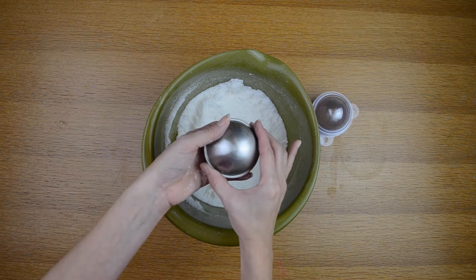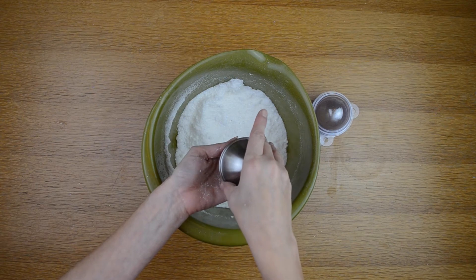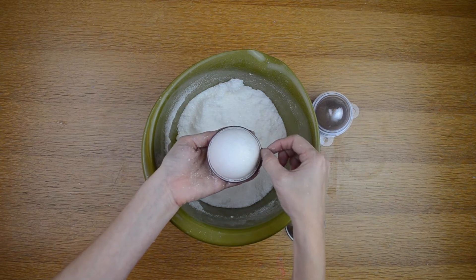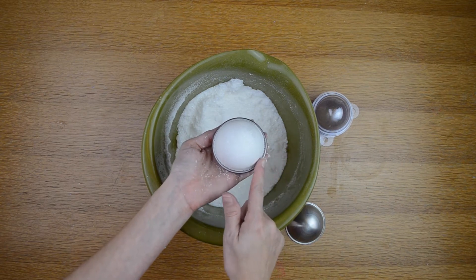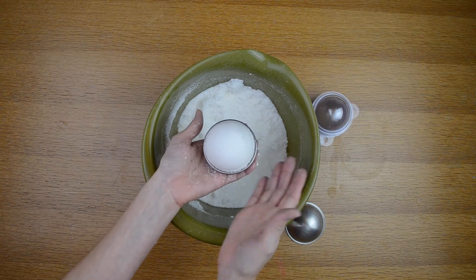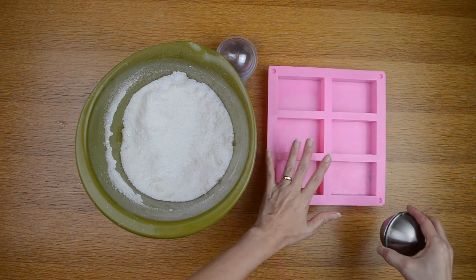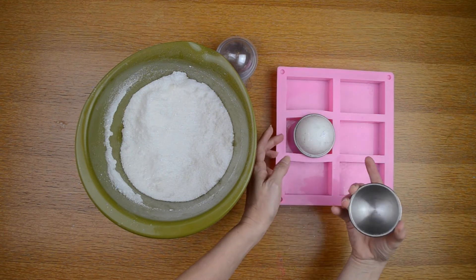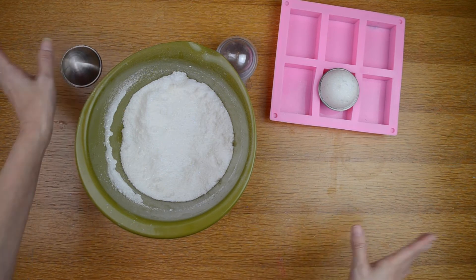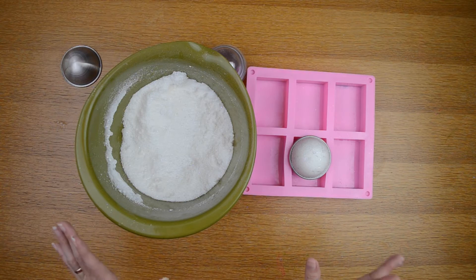I like to let my bath bombs dry in the mold. After one side has been exposed to air for about 30 minutes, I'll place the other half on top and turn it over, then tap that side too and let it expose to the air — that's how I let them dry. You could dry them in an egg carton, but I find this method easier and the bath bombs stay round rather than going flat on the bottom. I place them inside a soap mold to keep them upright without flopping around, then finish making the rest and let them dry. I'll be back to show you how to make the snowman face.